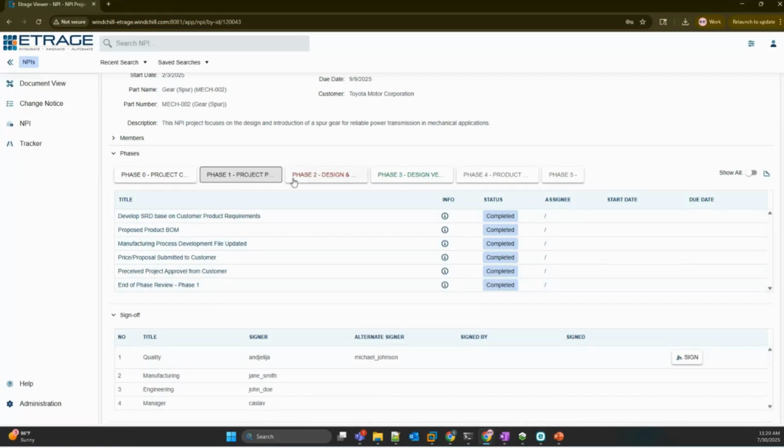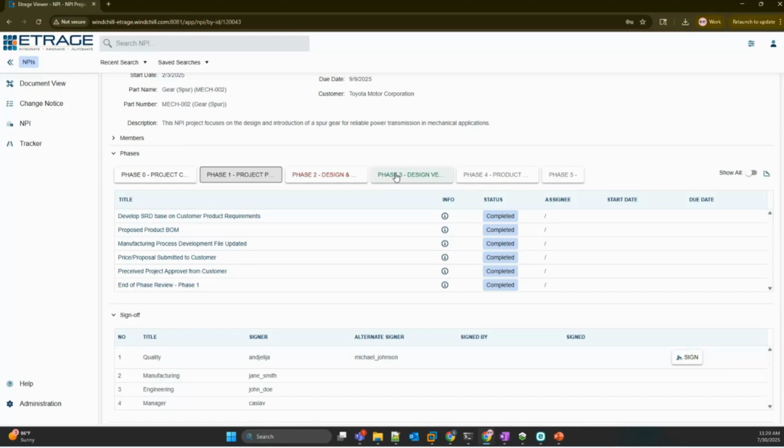You'll notice the UI is also fully color-coded in many different screens and aspects. So you can clearly see, for example, in this case, red means this phase contains tasks, or the phase itself is, overdue. Green means it's not yet past its due date; it's still within range.